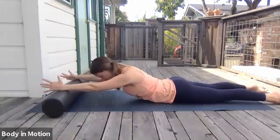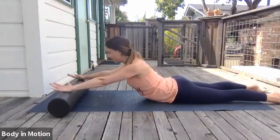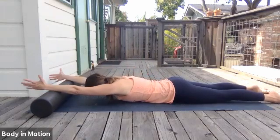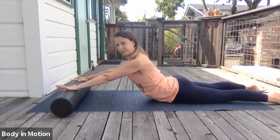Exhale, draw the shoulders down first. Rotate those palms down and come back. So palms are facing each other when you're reaching long. Exhale, palms rotate down to support you as you come up.